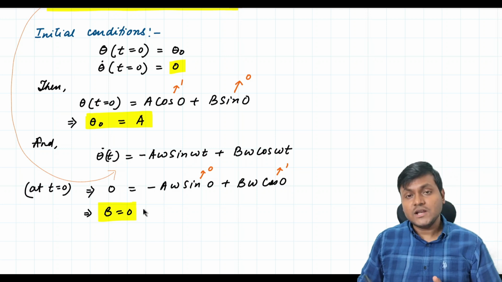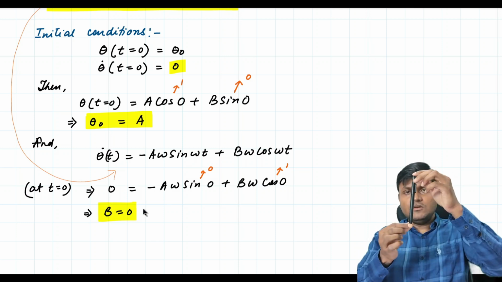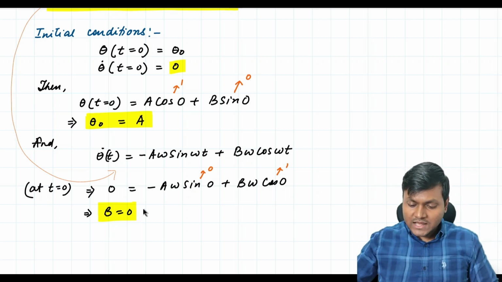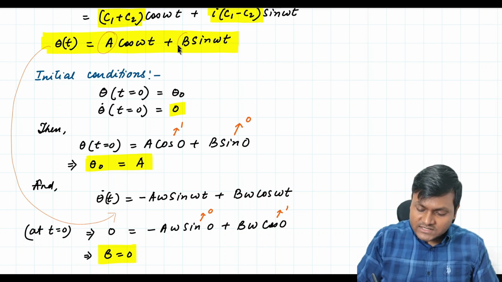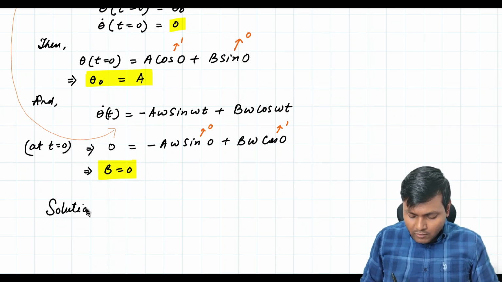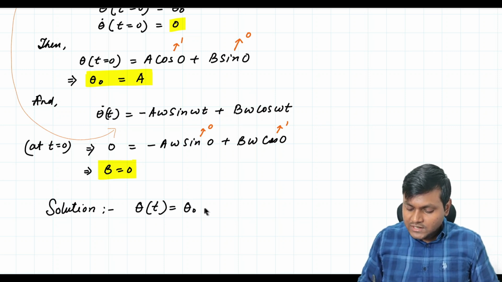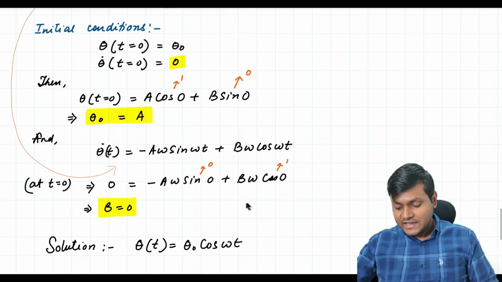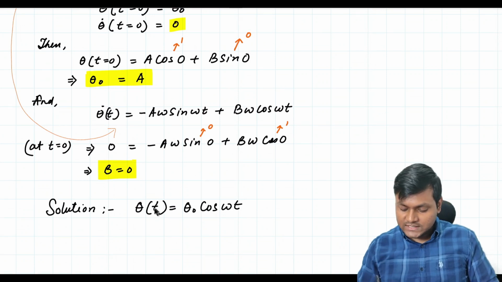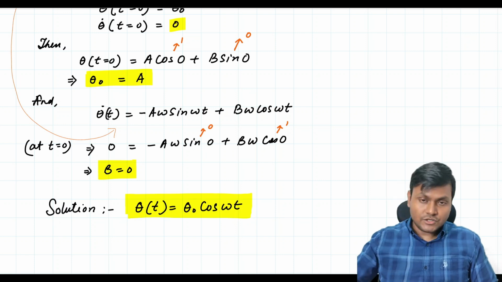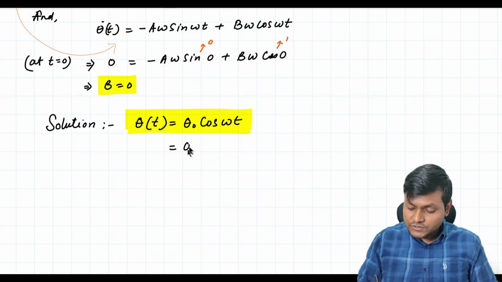So by giving the initial conditions that we displace the pendulum from its equilibrium by a very small angle and then leave it there, I have obtained the values of the constants A and B. If I substitute them here, I finally get the solution of the pendulum for our situation of initial conditions, which is theta t is equal to theta naught cos omega t. Right? I put in the value of A and I get theta t is equal to theta naught cos omega t. So I simply get a cosine function, or some kind of a sinusoidal motion, because what is cos omega t?